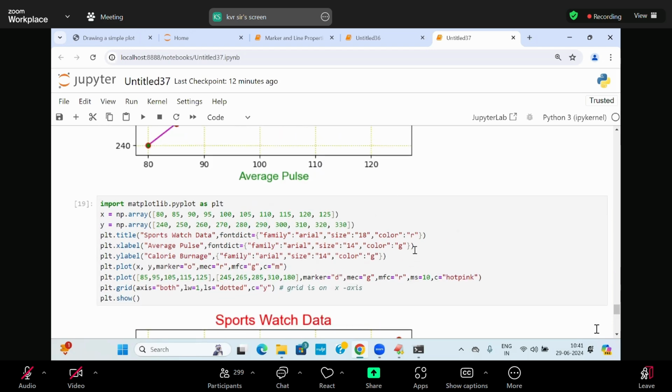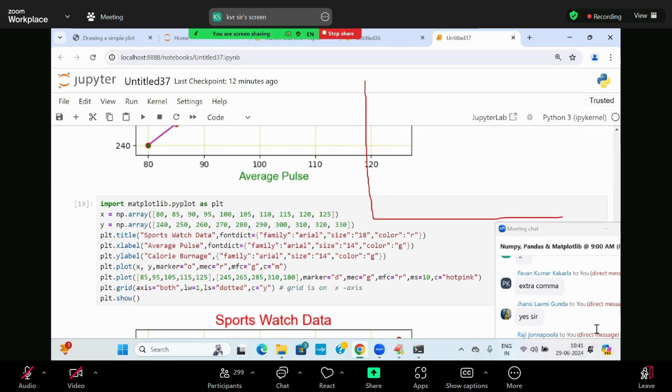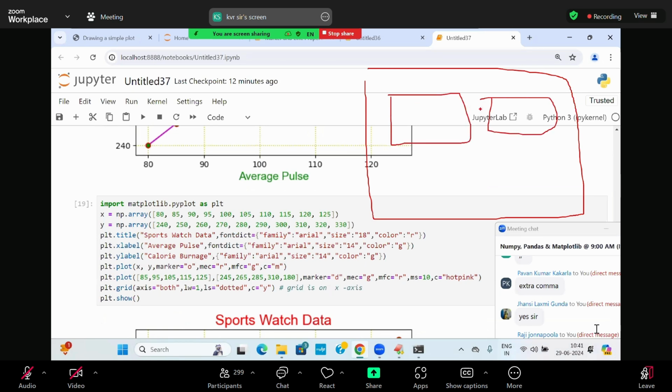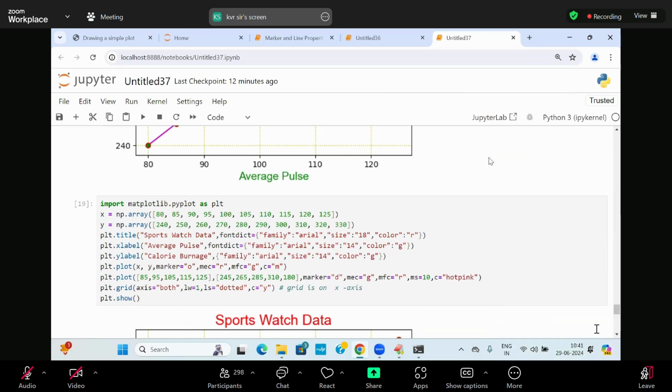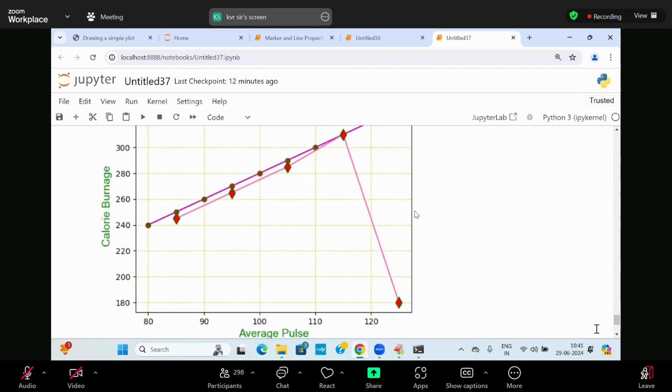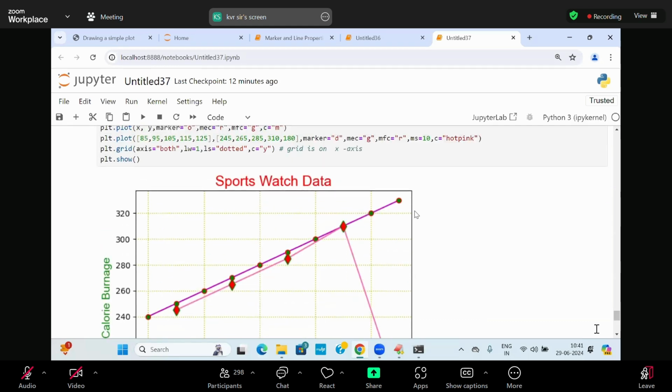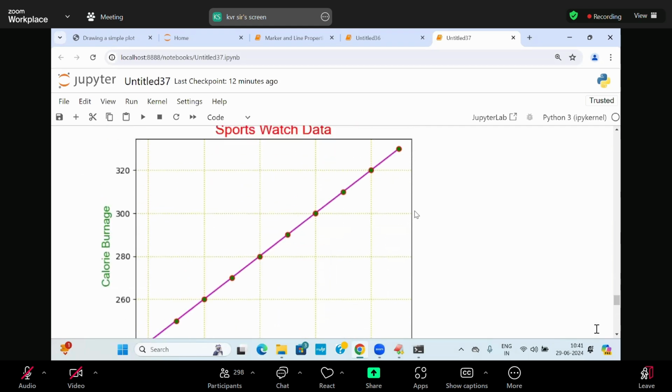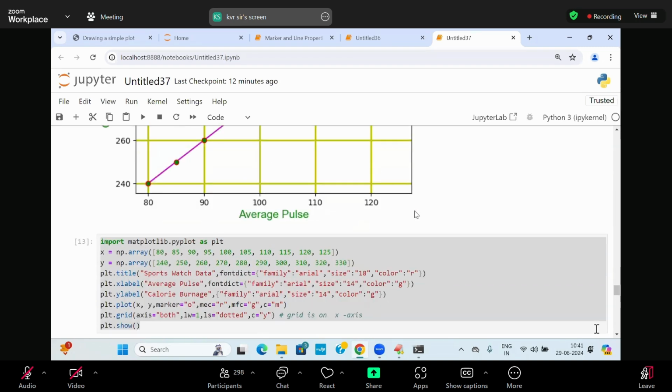Further on, in one figure, I will take one graph in one plot, another graph in another plot, and so on. That is called the subplots concept. In one figure, how to draw subplots, I will explain. Are you following me? So this is the data. I will explain in further sessions, in Monday's class. Subplotting concept, I will explain.